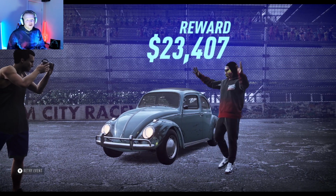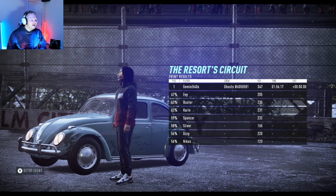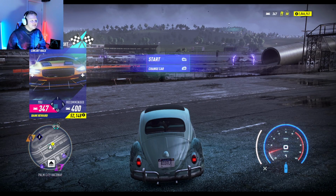Yeah, I ended up getting quite a lot of money through doing the same races over and over and over again. And I ended up buying this little granny mobile. But it's like the ultimate sleeper car, and I was inspired to do this by a story that I might have already told you guys.